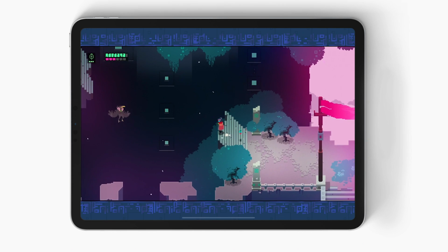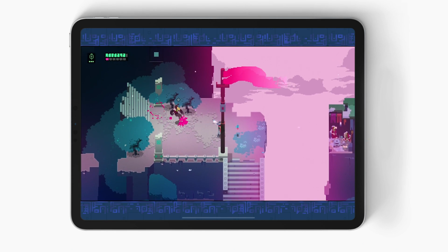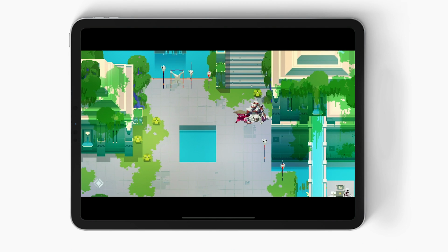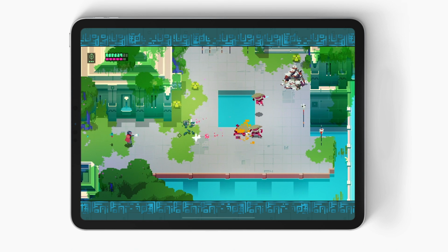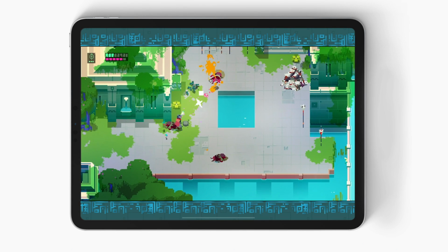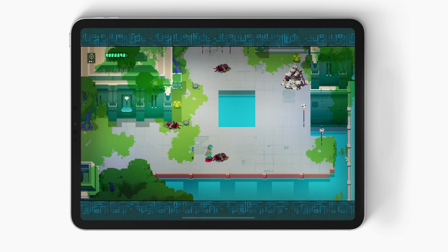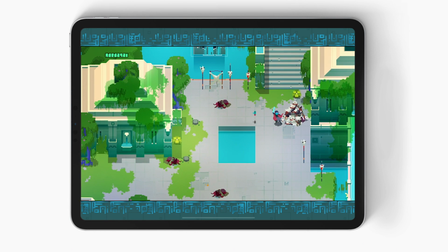Hyperlight Drifter can also run at 120 FPS on iPad Pro or 60 FPS on other iPads, and is compatible with controllers. It's an action RPG where you can explore vibrant environments, fight enemies, upgrade weapons, learn new skills, and much more. Just note that it's a challenging game and doesn't hold your hand. It wants you to wonder what's going on and explore the complex world that it has brought to you. Anyway, Hyperlight Drifter is a paid game on the App Store and is supported on iPads running iOS 12 or later.